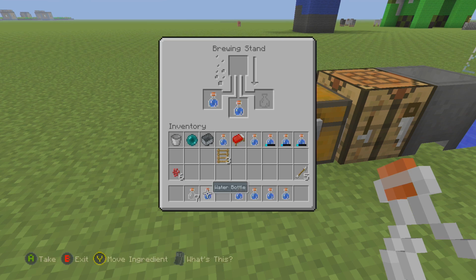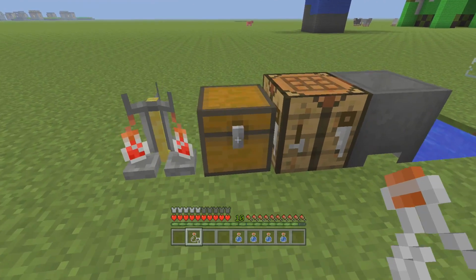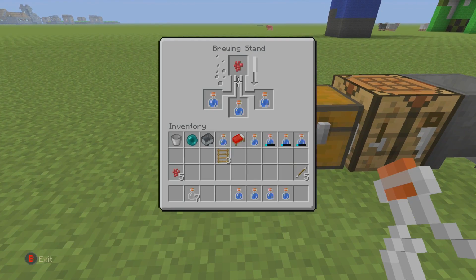Once you've got your bottles of water, you want to throw them into the brewing stand. So water bottle, water bottle, water bottle, and then for pretty much all the potions, you're going to need nether warts. So throw one of those in the top. These are found infrequently around the Nether and can be farmed in the Overworld, and they'll actually grow faster in the Overworld. So if you're going to be brewing a lot, one, get yourself lots of water bottles and throw them in a chest, and two, get yourself lots of nether warts.